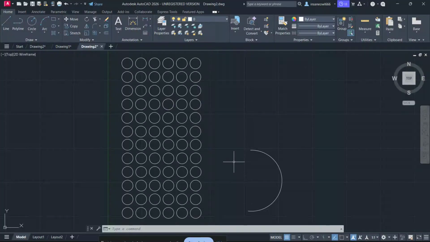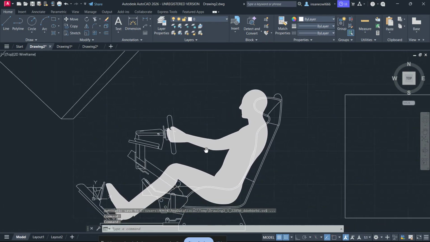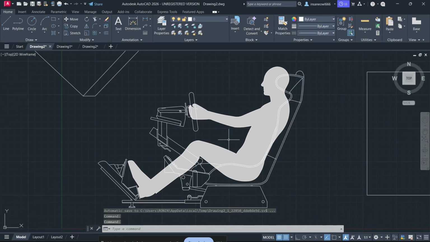If you work in AutoCAD and need to make a quick update to a block, this video will show you exactly how to do it step by step. Editing blocks in AutoCAD is one of the fastest ways to update repeated objects throughout your drawing, because once you change the block definition, every instance of that block updates automatically. That means less manual work, fewer mistakes, and a much smoother workflow.